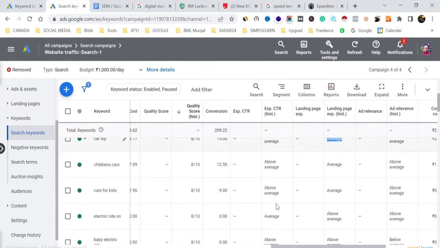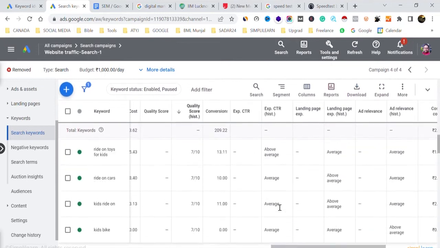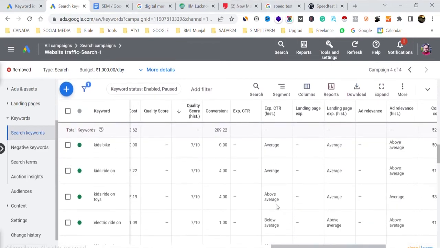If you go further down, let's see anything where two of them, yes, here the keyword is kids ride on, where CTR is not as high as compared to the other keywords we have seen, and the landing page is also not as relevant to the keyword. So two factors, CTR and landing page, have come to average as compared to the ad relevance, which is above average.